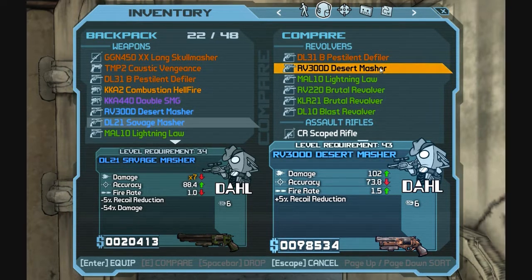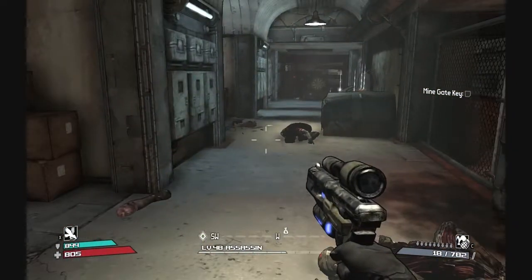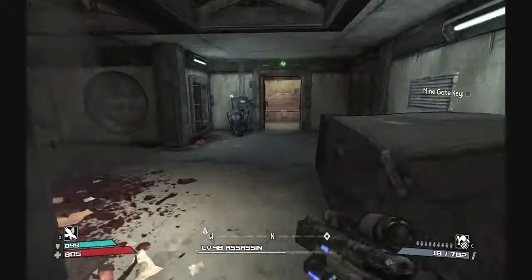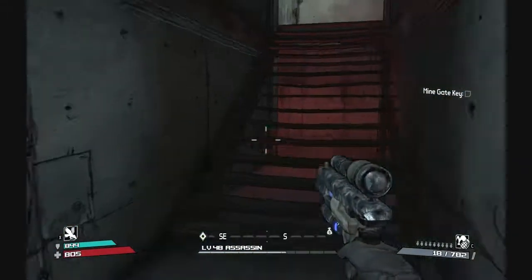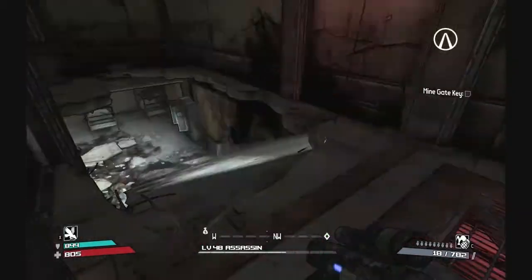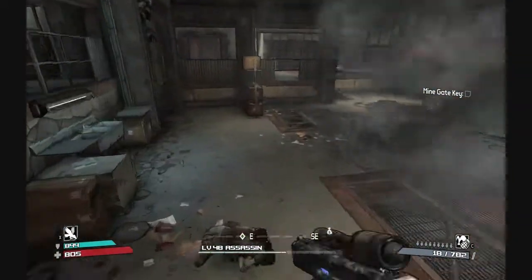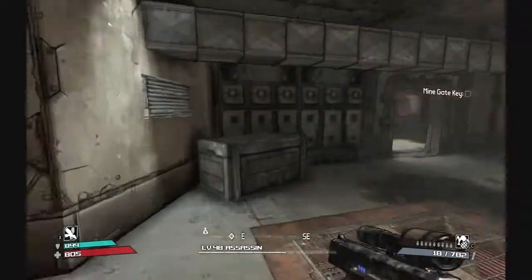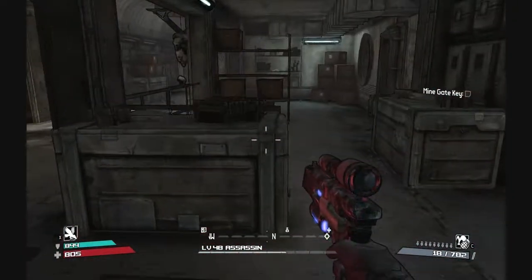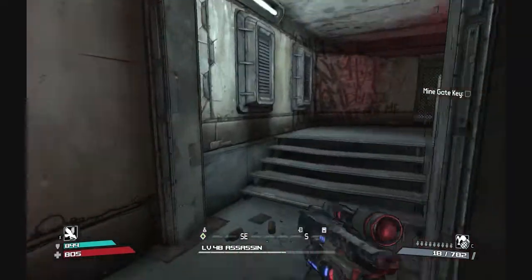Still, let's see how it compares to my desert master. Eh. Get down. Come on, everybody. Check me out. I'm dancing. I'm dancing. I remember when I first played this game, this area confused me so much, it was like a labyrinth. So much detail.